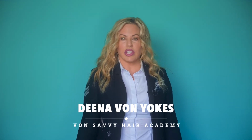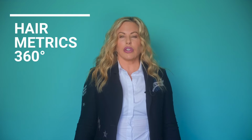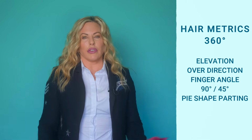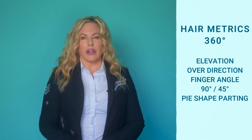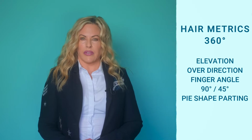Today, I'm going to share with you a method in hair cutting, and it's called Hair Metrics 360. In fact, this method was passed down to me by my mother, who's been in the industry over 50 years. It is a method where elevation, over direction, and finger angle are the three movements, and there are two angles that we use, 90s and 45s.